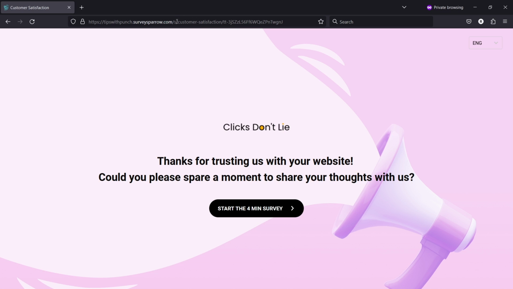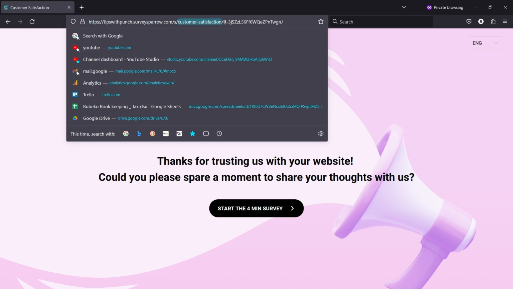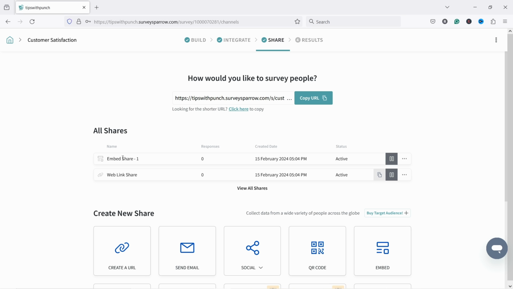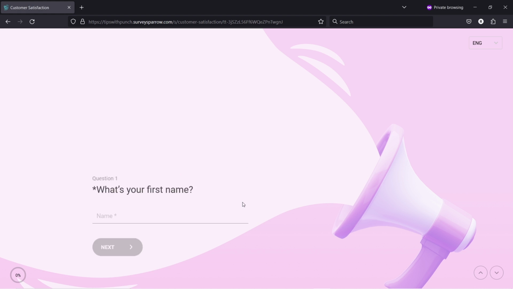Now you probably noticed that this is our form name and there's this stuff. Now this is quite useful because let me show you what it does. It tracks each of these methods to share. So for example, this web link share, this is what you're seeing here. So if I respond now to it, let's respond quickly.